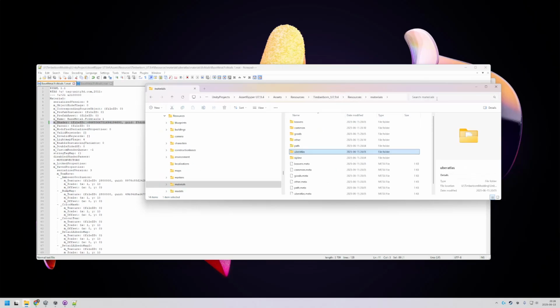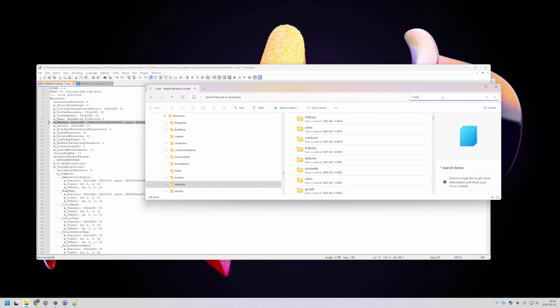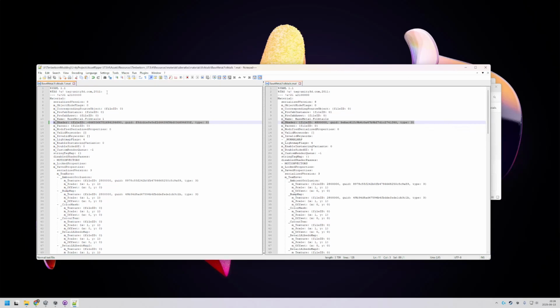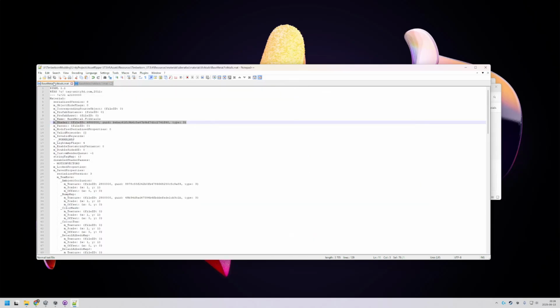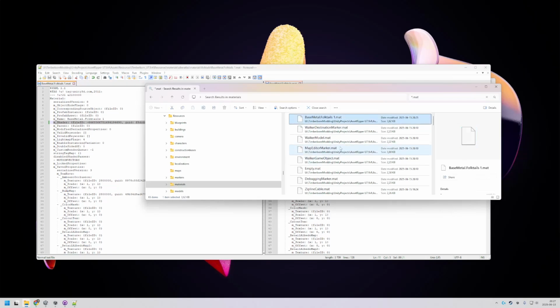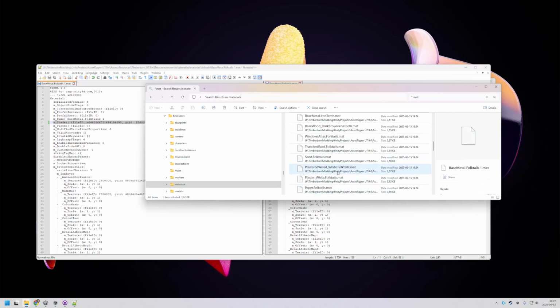So let's go here and search .mat. Can move this to another view. It was the other way around I wanted. Okay. This should be every material.